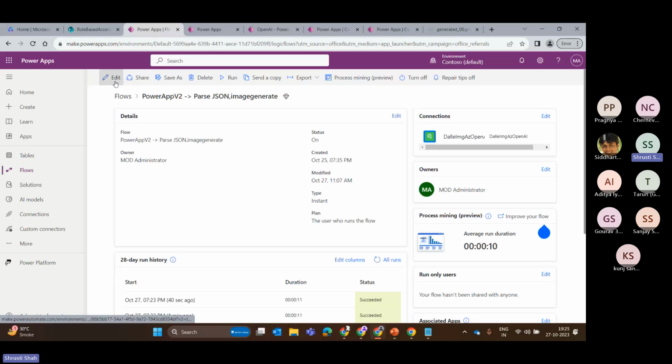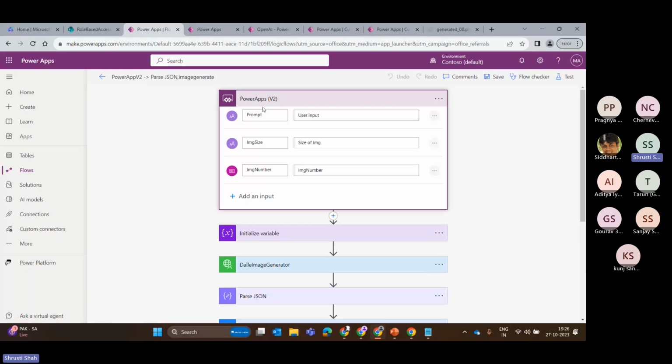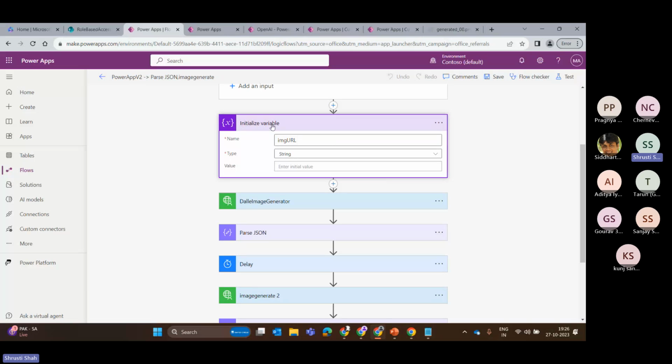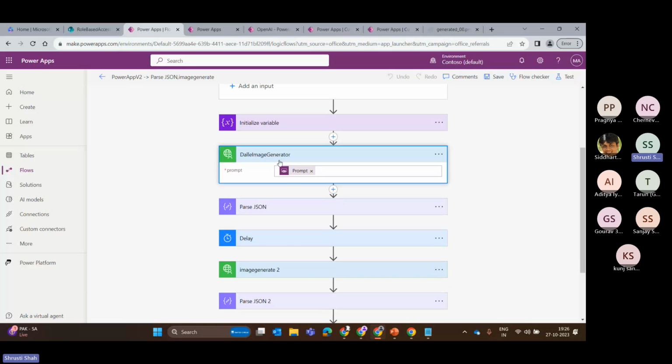So let's go to the Flow, where I'm getting the user prompt, image size, and image number, and initializing a variable for the image URL so that I can get this back and show that image in Power Apps. This is the Dall-E image generator, the first action, where I give the prompt and it gives me the operation ID.